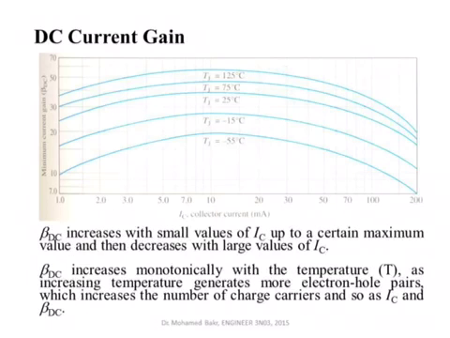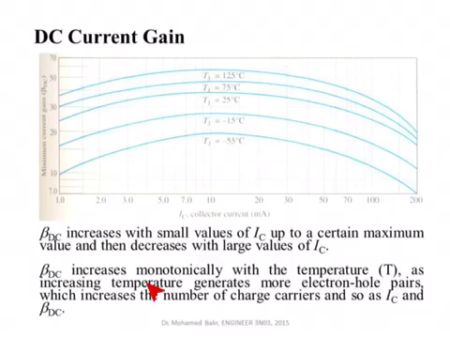Even though in most of the examples we're going to be considering in this course, we assume that beta is a constant, the ratio between the collector current and the base current in the forward active region, this is not really the case. If you try to plot beta for different current values, you'll see as the current increases for the same temperature, the value of beta will increase, and then will start to decrease. So it's not really that constant, okay? It shows some fluctuation. And of course, beta also increases with increasing temperature. So the higher the temperature, the higher the value of the gain.